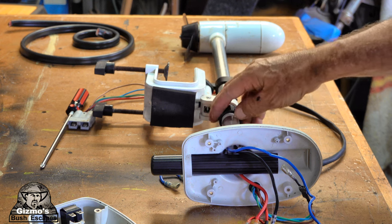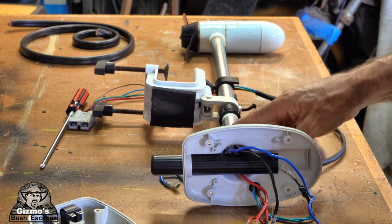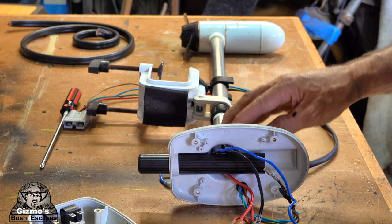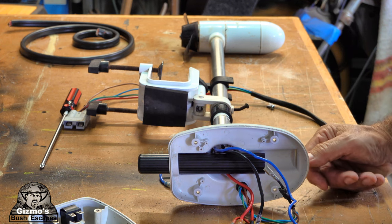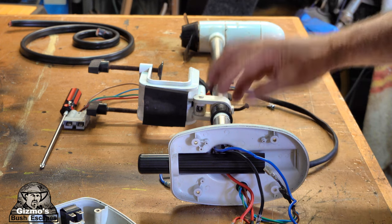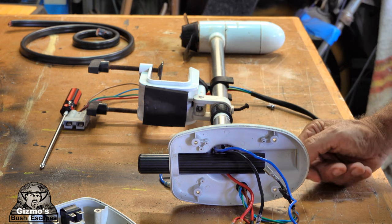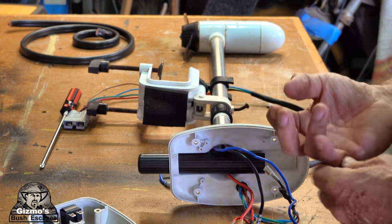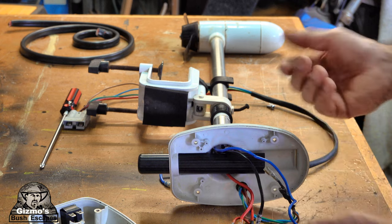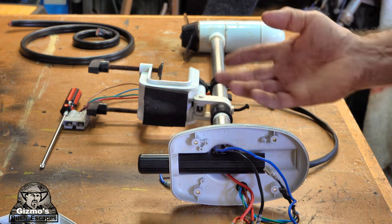Now a lot of people think that if they run the motor slow, it's going to use less electricity, but that actually isn't the case with how this is wired up. This is wired up with this big long resistor, and all that resistor does is absorb some of the full energy so that the motor goes slower. So the 12 volts is absorbed by this big long coil, which causes the motor to go slower. So it's actually still using the same amount of electricity, it's just being absorbed by this coil that's inside of here. So going fast or slow is actually no benefit to saving your battery power. So yeah, I'm going to get rid of that.